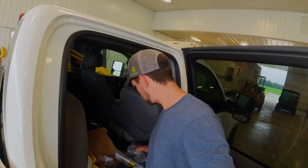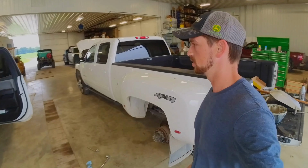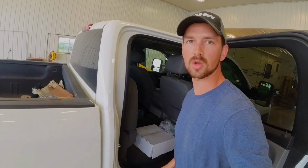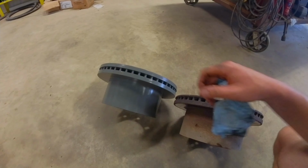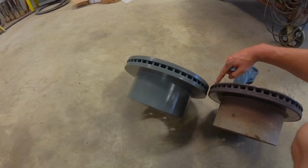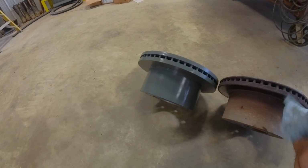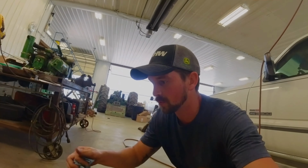But I ran to the auto parts store this morning and got all my parts for this truck. So while we're waiting around, I'm gonna go ahead and get it back together. Give you guys a little comparison on these two. Look how much metal we've worn away. That's ridiculous. Can't believe we never found it before this.